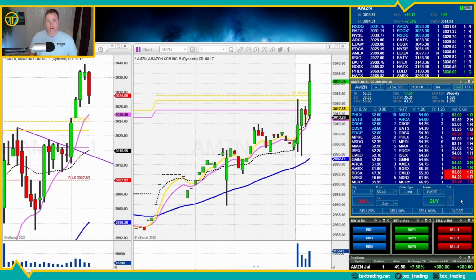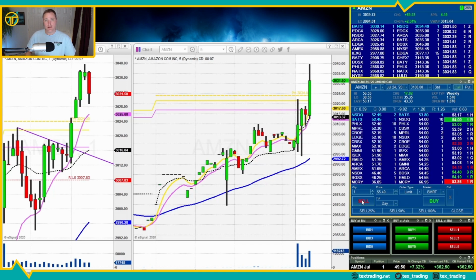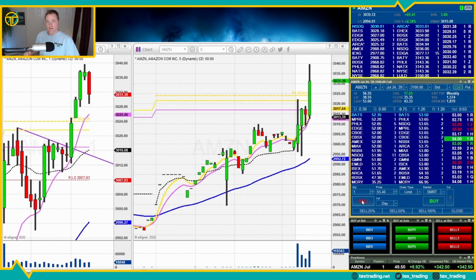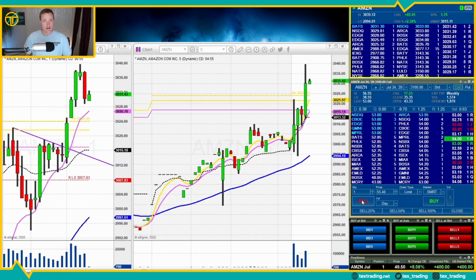That's how quickly you can give up your gains in options if you do not take those moves in your favor. And that's why I always talk about selling into that volatility, selling into those moves in your favor, because the premiums are spiking on that move in your favor. But the second that they start to pull back, the premiums just evaporate quick. Okay, so that's the thing about options.